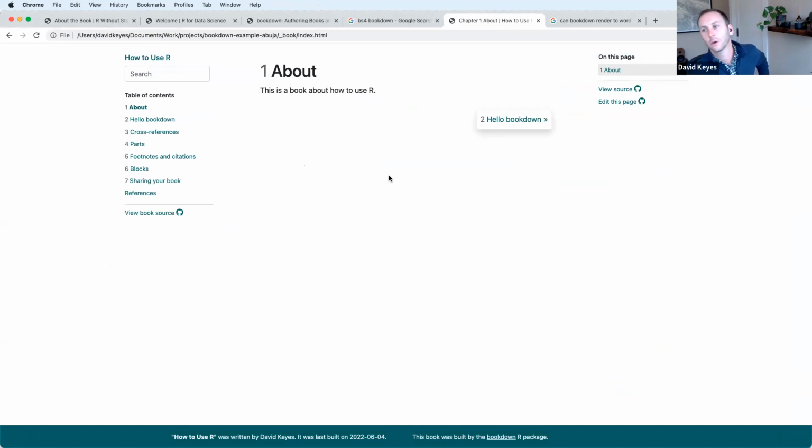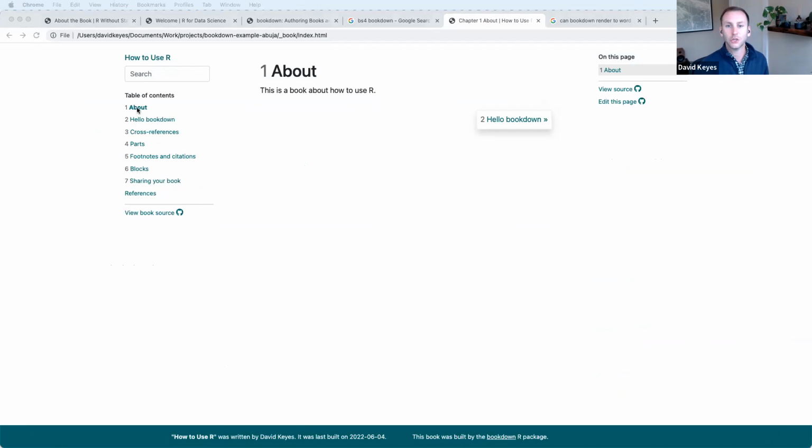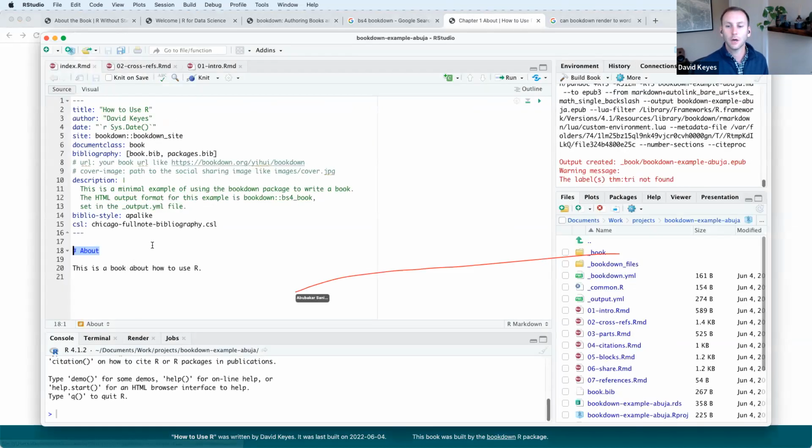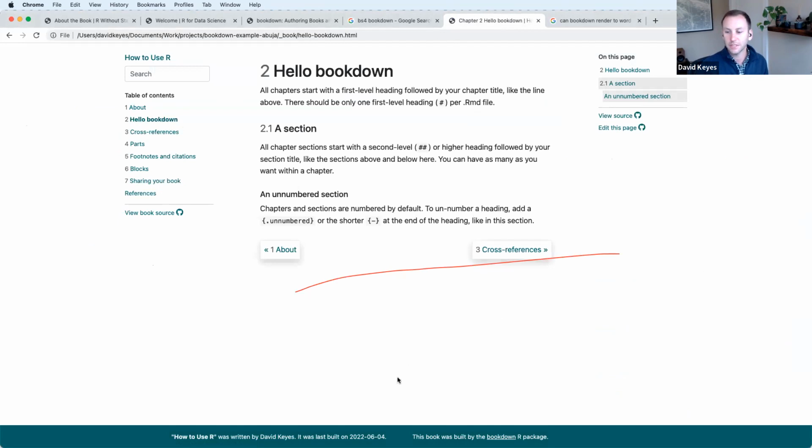Yeah, okay, so there we go. So knit looks like it won't do what we want because it looks like that will just render that and not the rest of the book. And you can see also, for example, it says how to use R, that kind of thing there. The title of the page and what shows up in the table of contents comes from the first level header there, so about. So that's why, for example, if I look at this, it says hello bookdown, first level header. That's why that chapter shows up as that.